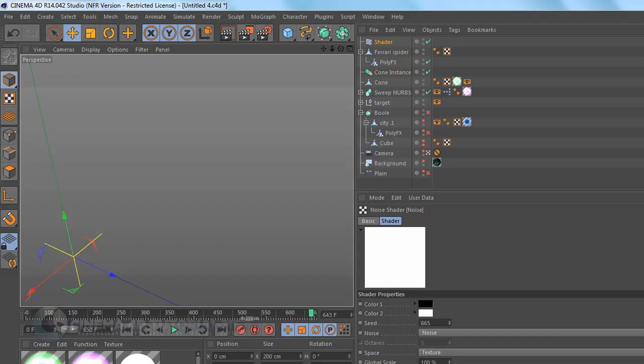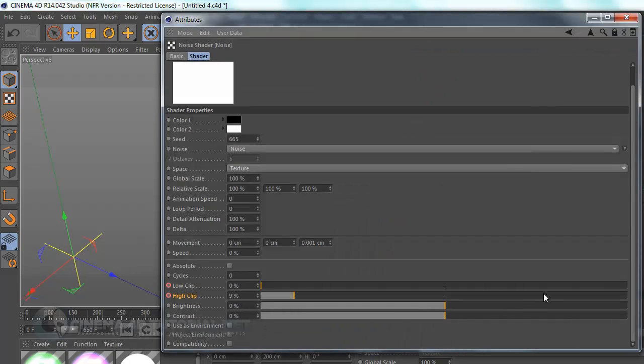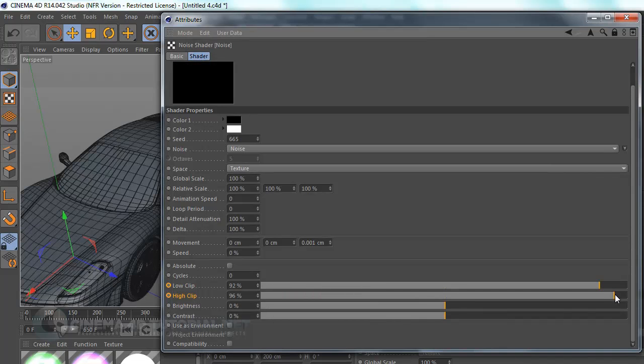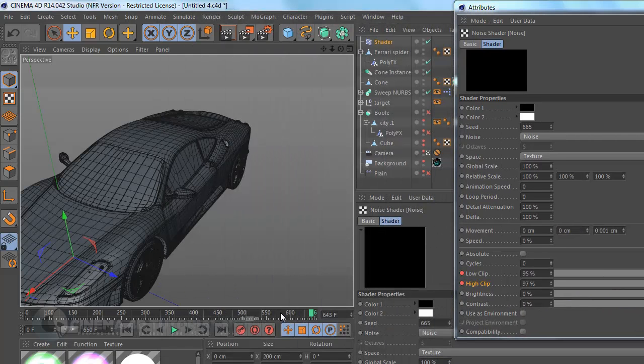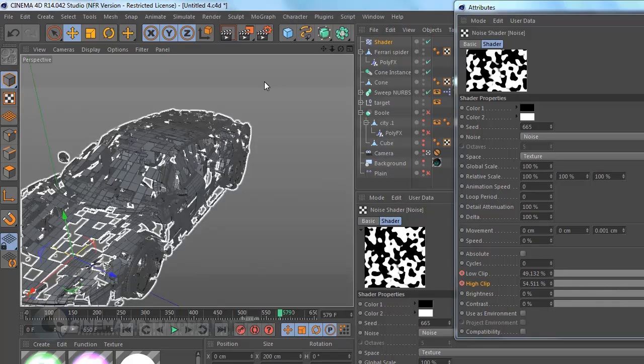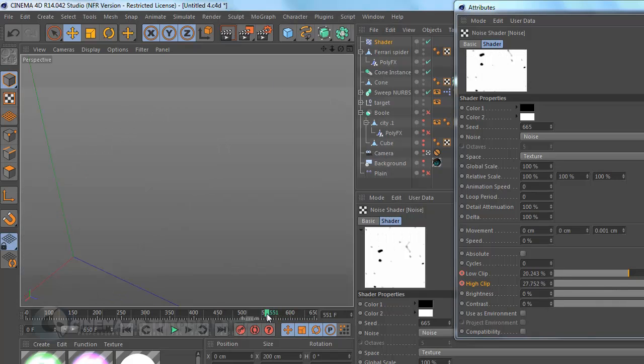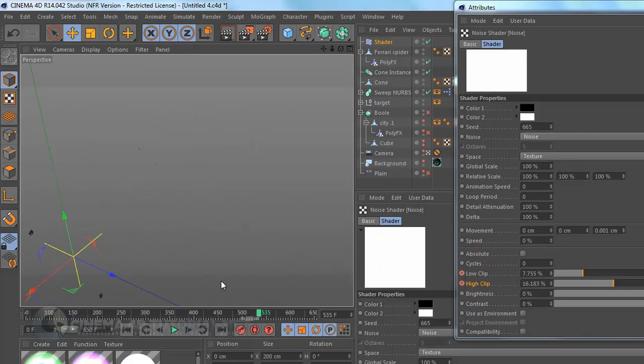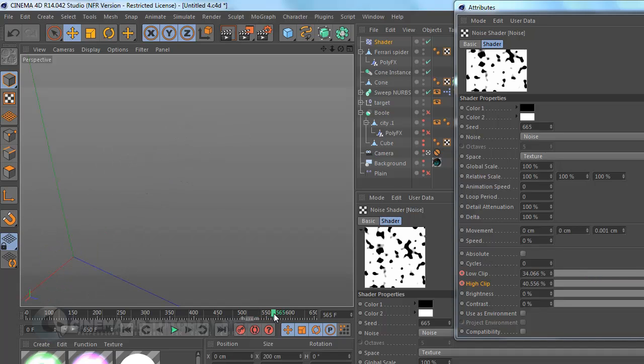Maybe we're going to have more saturation. Okay, now we came back again. We can see every polygon is changed, and we have the creation with every polygon, a cool animation of this car.